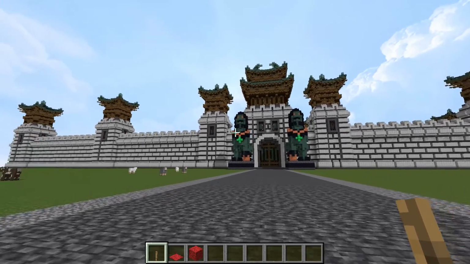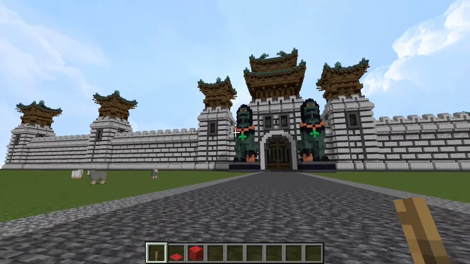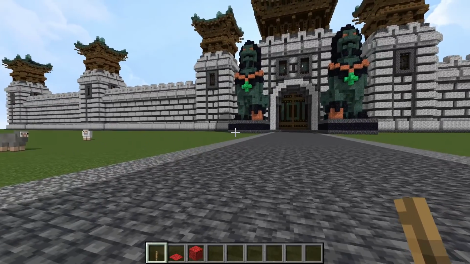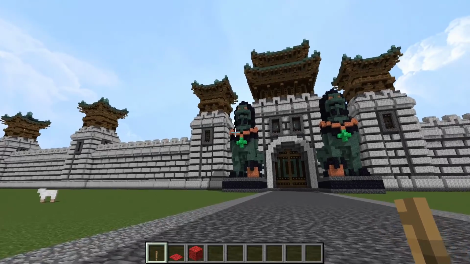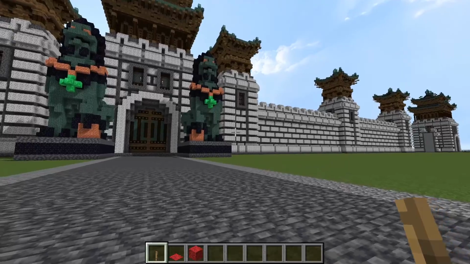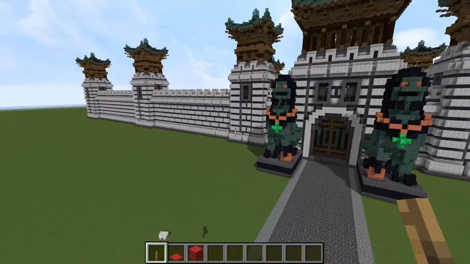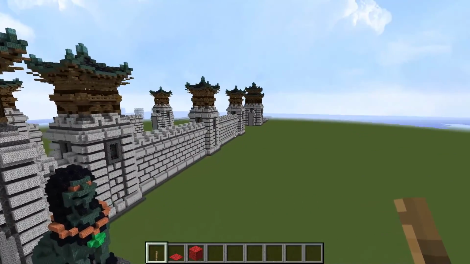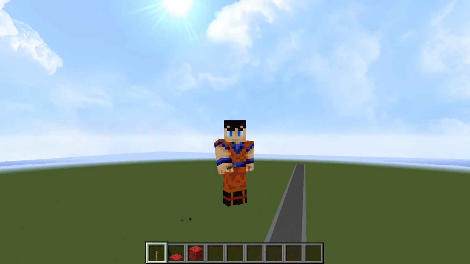Well, here it is, the Great Wall of China, one of history's most famous defensive structures. Otherwise known as the Wanli Changcheng. Sorry for the terrible pronunciation. I did my best. But that means the 10,000 li long wall. Now, I tried to look it up, and apparently a li is about 500 meters, which in Minecraft terms is about 500 blocks. So 10,000 of those, if I did the math right, that would be a 5 million block long wall. And that's a pretty serious wall.